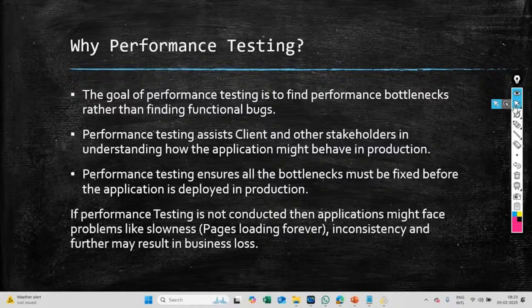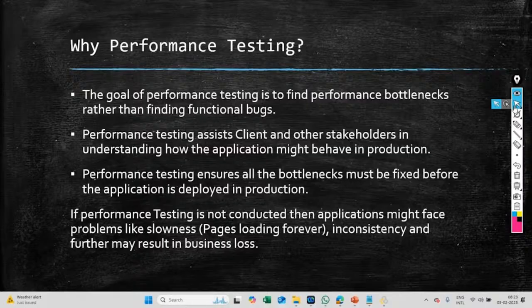The prices are not loading. The images are not loading. I will try once or twice or thrice. After 2-3 days, I will get irritated and say, okay, this application is wasting my time. I'll switch to some other application which is giving the same features, a similar kind of app. So in that way, if the performance is poor, it is directly impacting the revenue. It is directly impacting the finance of the business.